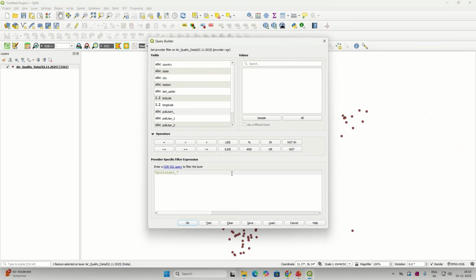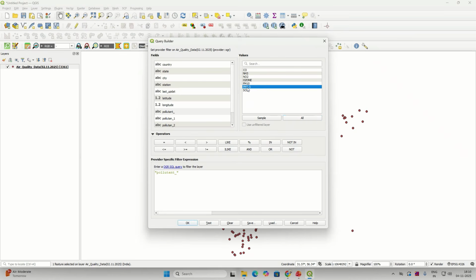If you want to filter only, say, PM2.5 records, instead of typing everything, you can look for the values in this field. Click on All. So these are the unique values in that particular column of pollutant name.